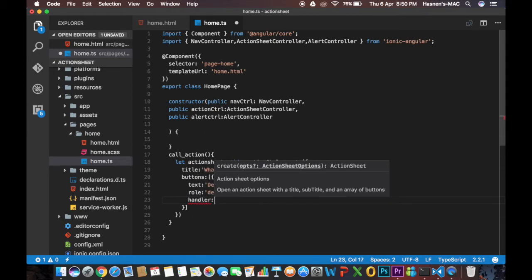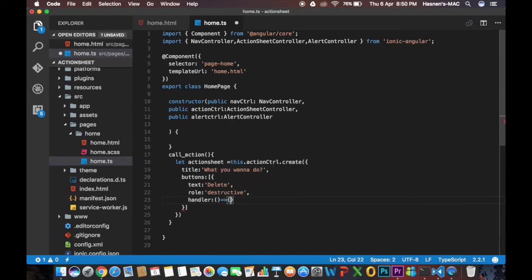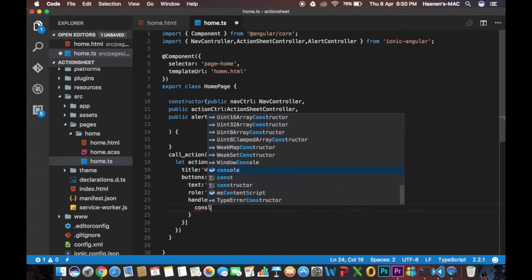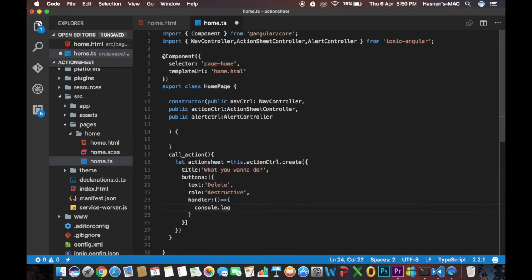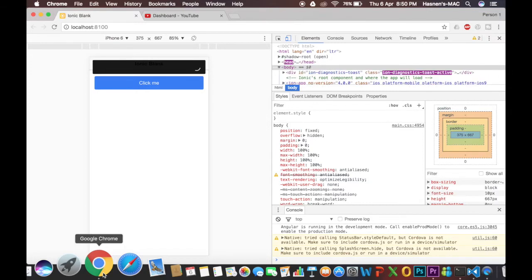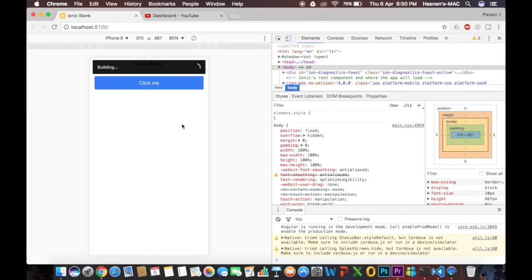Inside the handler I'm just going to write some string on the console, so console.log, and I'm going to say "You click delete". I'm going to save this, and the build will start automatically because my project is running inside the terminal. Here the build is working, and I think it should work for me.